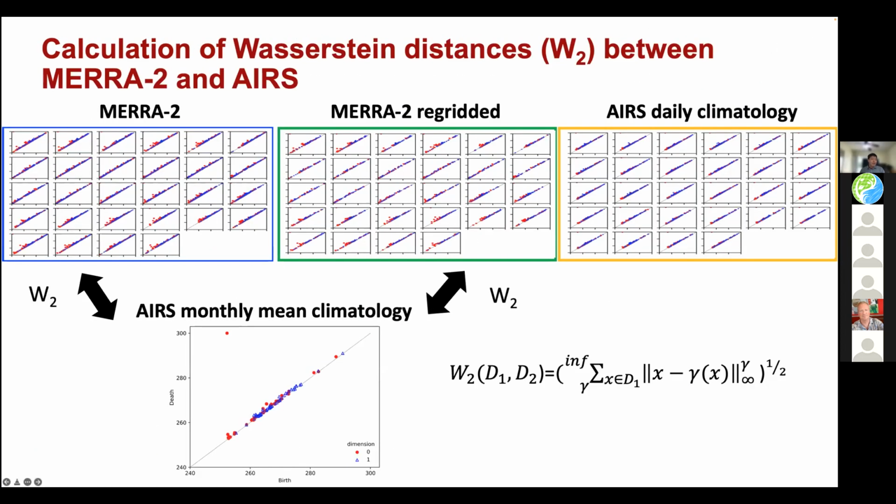All right. So in contrast, once those temperature maps are summarized into persistent diagrams, we can calculate Wasserstein distance between these two and these two as well. So the resolution of the original data really doesn't matter.